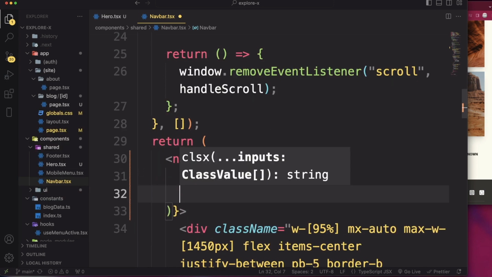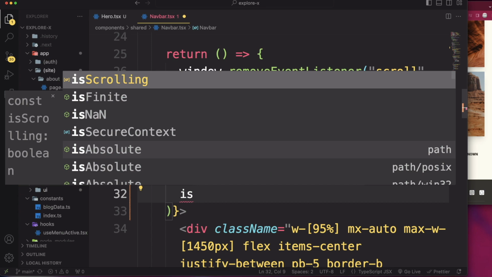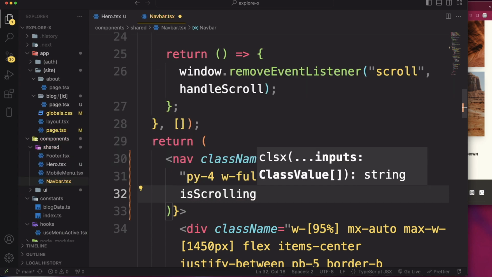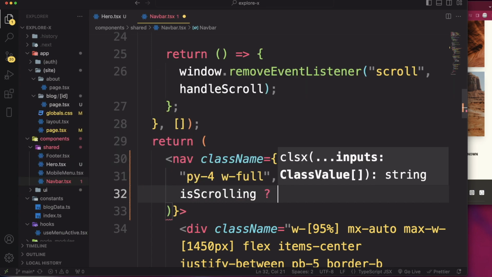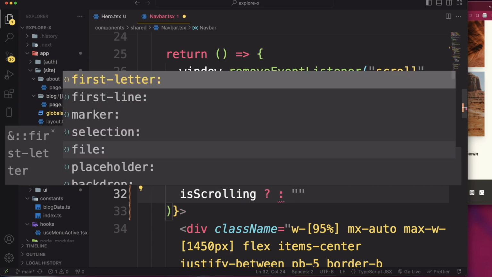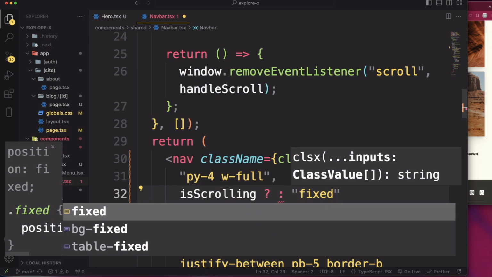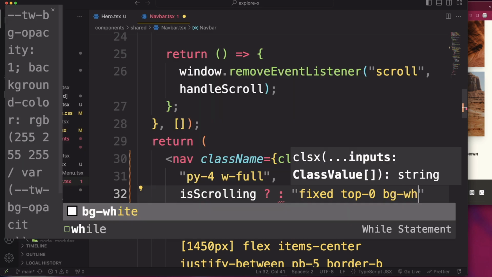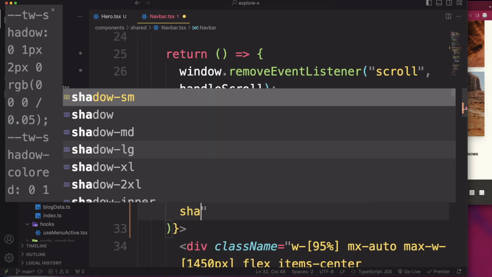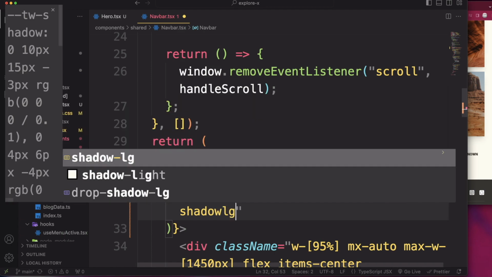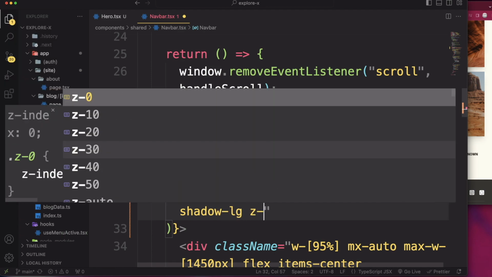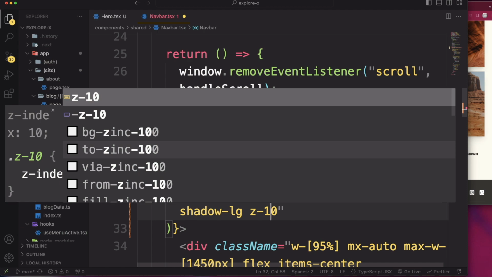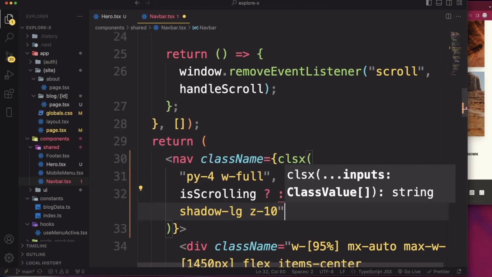We're gonna do a comma, and now we want to do if it's scrolling. So if it is scrolling, we want the styles to be fixed, top of 0, bg of white, a shadow-lg, and a z-index of 10. And then we also need our else.